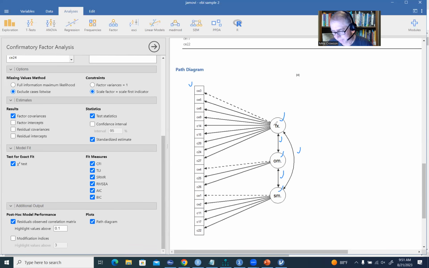The single-headed arrows pointing from the latent factors to the indicators indicate the effects of the latent factors on the indicators. So think about it this way: we're measuring those latent factors indirectly by virtue of those indicator variables. Each of those single-headed arrows will have a path coefficient, or excuse me, a factor loading associated with it.